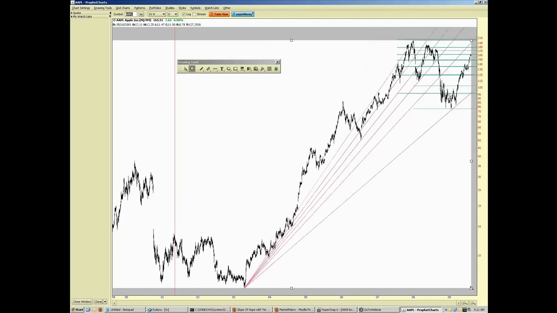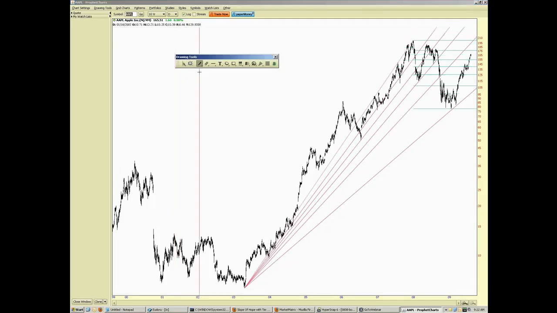I tend to keep a little room on all three flexible sides, just so that in my mind's eye, I can project what I think is going to happen next with the stock. So that's the expand tool. The others are more straightforward drawn objects. Just walking through these, we have here the trend line, just a straight line. We have the channel, which is two parallel trend lines. We have the horizontal line, which is just that.